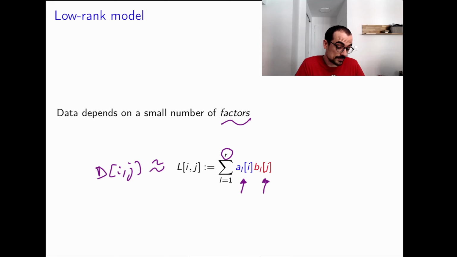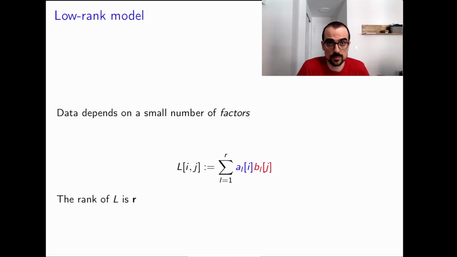And then there's another term that's also multiplying that tells us how each of the users are associated to the factors. So if one factor captures, I don't know, superhero movies, this will tell us whether that particular person likes superhero movies or not. Often the factors do not need to be completely interpretable, especially when you have a lot of factors, but that's the intuition, at least. And in fact, we don't need the factors to be very interpretable if all we want, as is the case for this particular application, is to be able to predict ratings. But I'm getting a little bit ahead of myself.